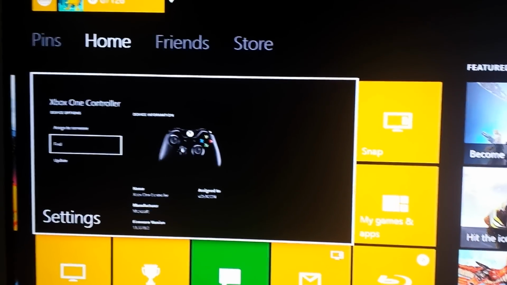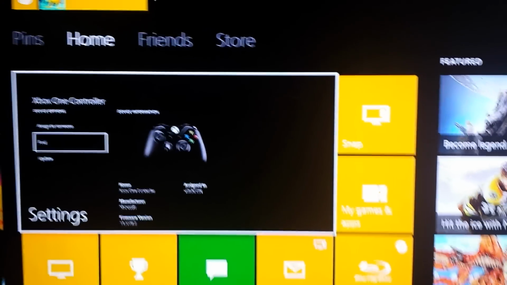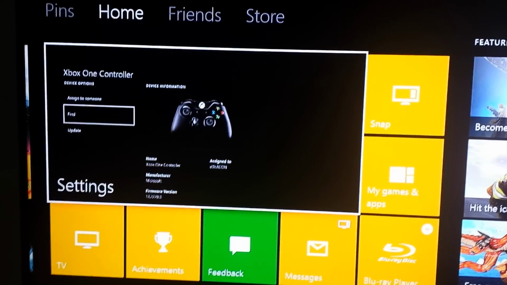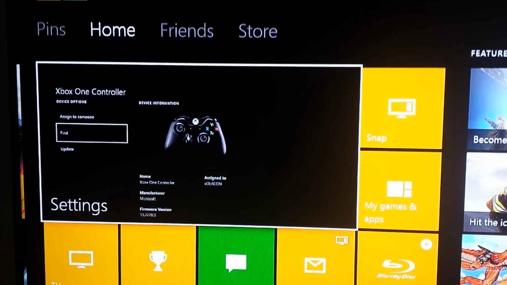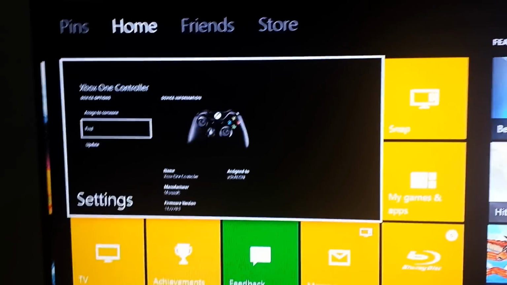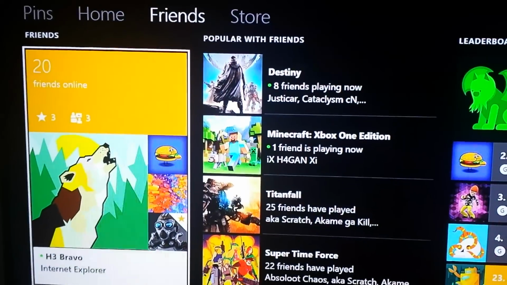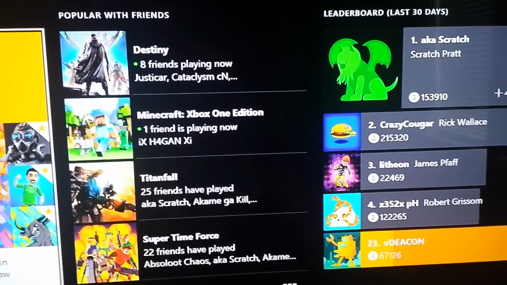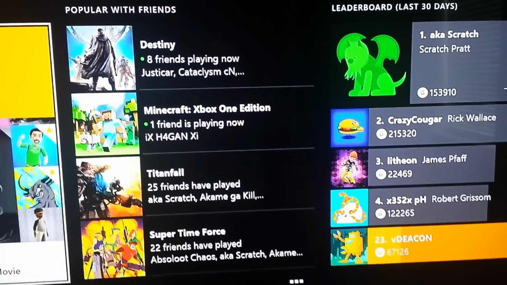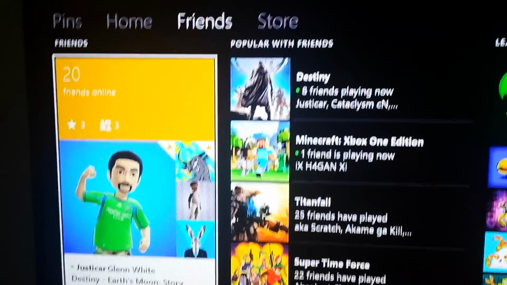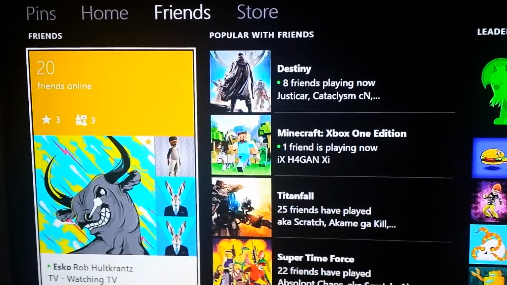And I went over the Friends tab, so I'm not going to go over that real quick. But the Friends tab does replace that little panel you used to see when you came to home, where you saw your gamer score and everything. That is no longer going to be available once you get your October update. It will be replaced with the Friends tab. All the Friends tab does is give you a quick overview of what people are doing. You've got a leaderboard, so you can brag with your friends. I'm pathetic at 23, but I have quite a few friends, so number 23 out of those friends.